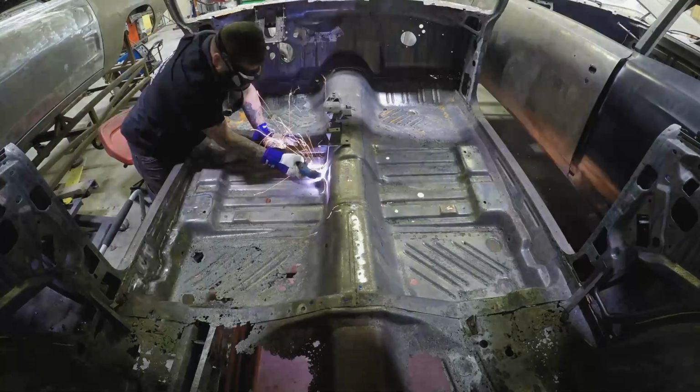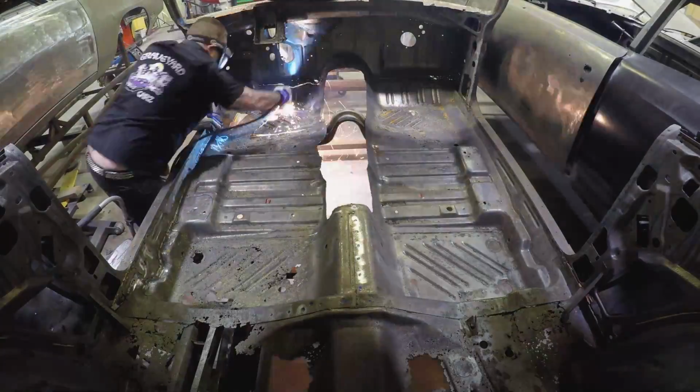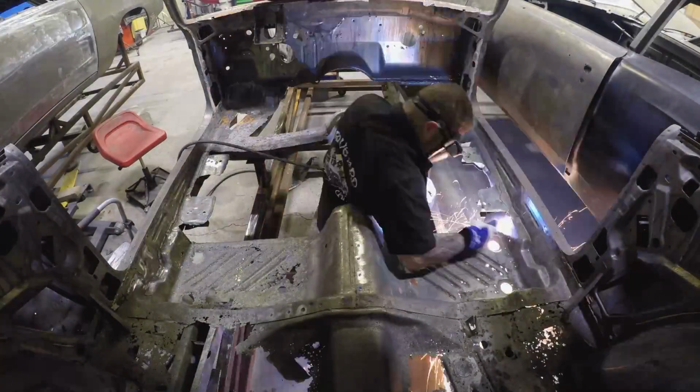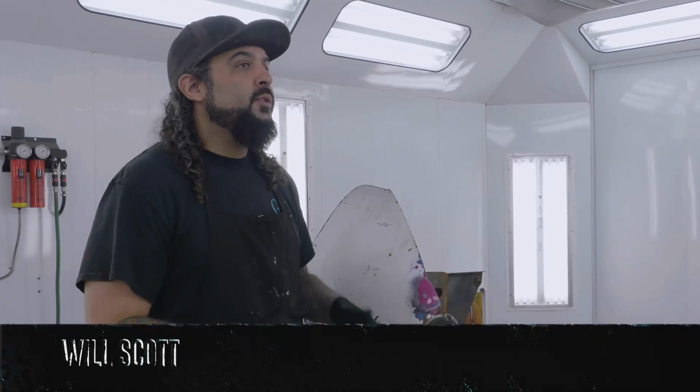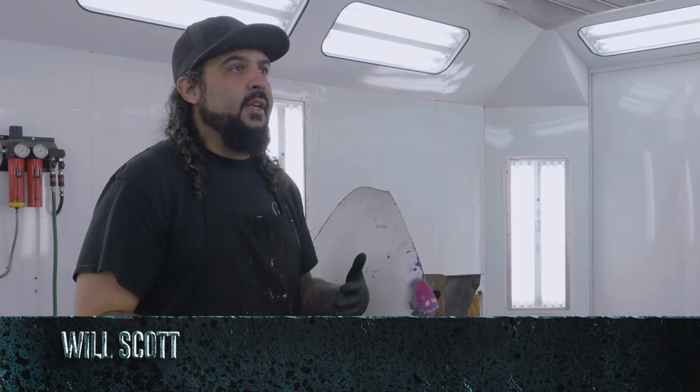George finished up the metal and bodywork on a 1970 340 CUDA. Now it's off to Will to get its first coat of paint. This is the first time we've done the FM3 Panther Pink. Gorgeous color, super excited about it. Anytime you get a new color in here, it's awesome. The unfortunate thing is we're not actually putting the car together. We're just doing the body and paint, so that does kind of suck.